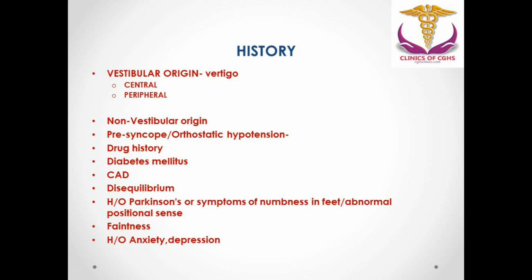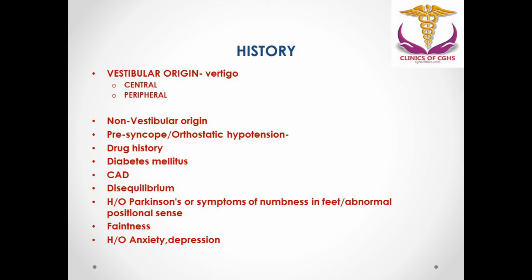A non-vestibular origin is usually due to pre-syncope of orthostatic hypotension, where history of multiple drug usage, diabetes mellitus, coronary artery disease will guide you to its diagnosis. The other less common cause of non-vestibular type of dizziness being disequilibrium, where there is a history of Parkinson's disease or symptoms of numbness in the feet or abnormal position sense. In case of faintness, there will be a history of anxiety or depression.